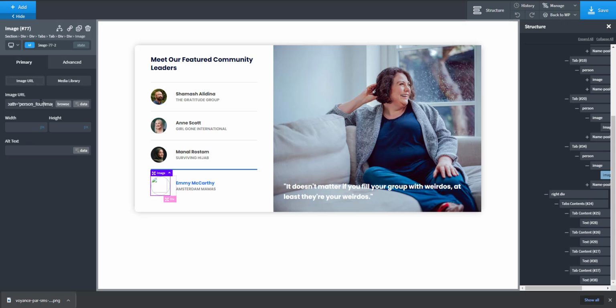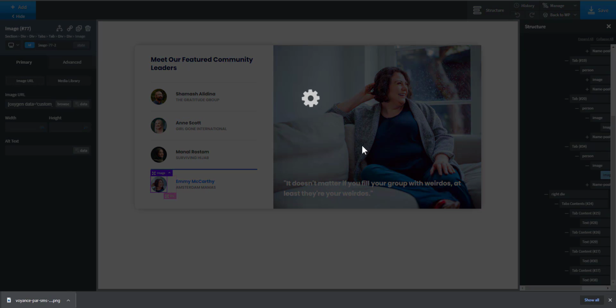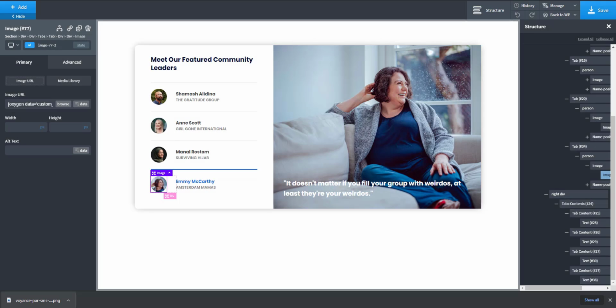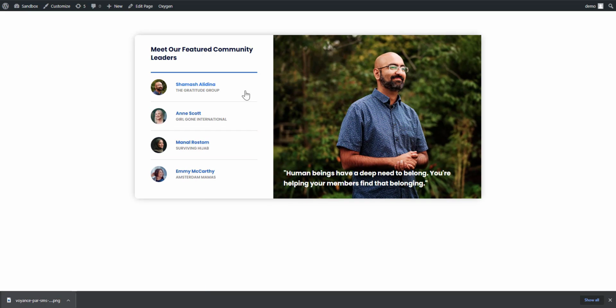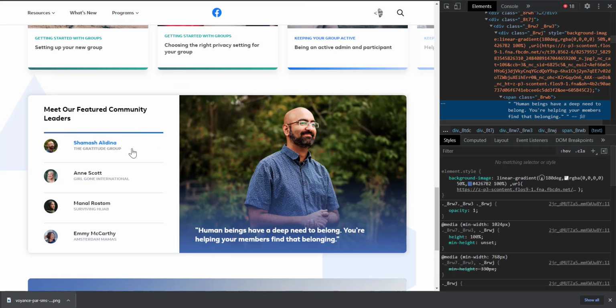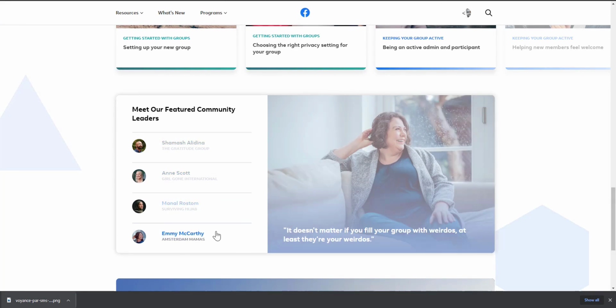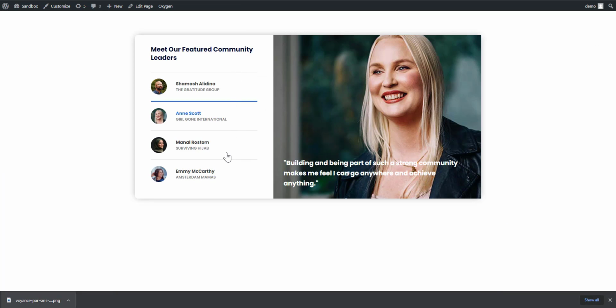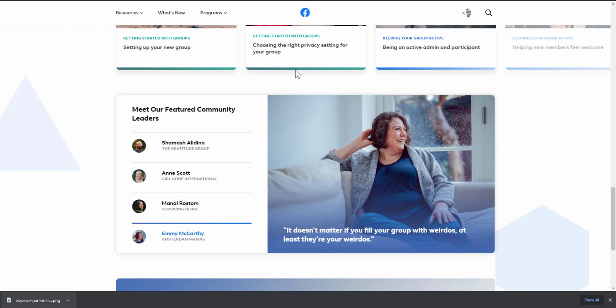Image 4. Okay, all right, so let's save this and then go to the front end and see what we have. Let's refresh. Oops. Okay, so we have this, we have this, we have this, and we have this. So just the same way. So I'm going to close this just the same way we have it here. Okay, so the next thing I'm going to do is to add this glow. Okay, this gradient.